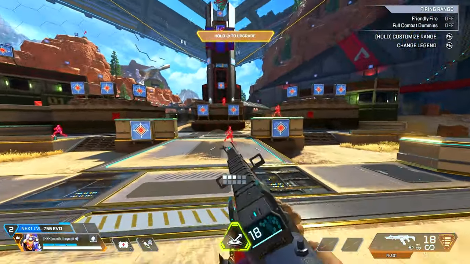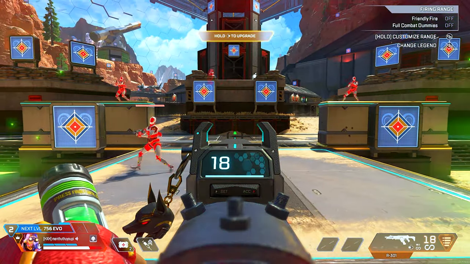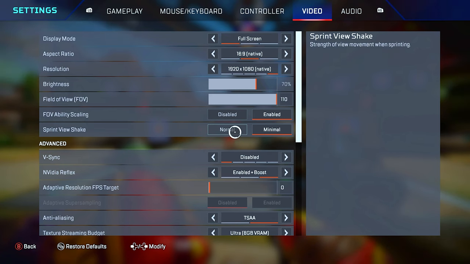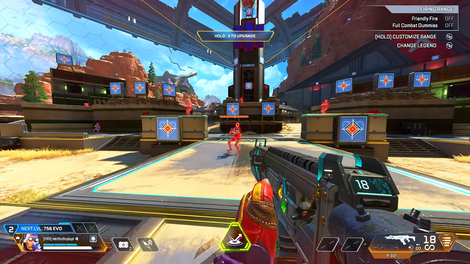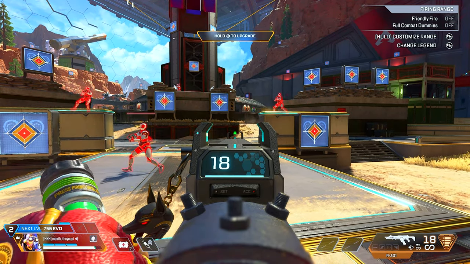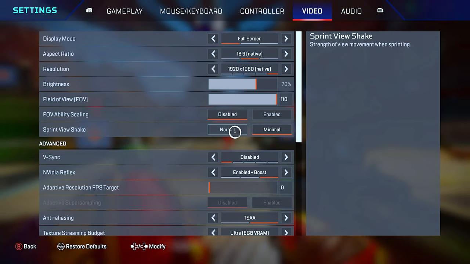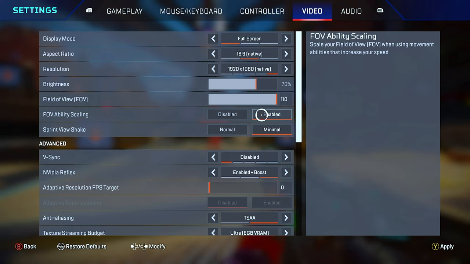But all right. So see when I'm aiming down sights and then I use my stim, you see how it kind of zooms in a little bit and it's slowly zooming out. So that's what FOV ability scaling does. And if you turn this off, now when I use my stim and I'm ADSing, I won't have that screen shake, that screen zoom in. So watch, it just stays normal. So it's just kind of what you like. I liked having it on. I used to play with it off, but I kind of liked having it on. Made me feel like, I don't know, more immersive, I guess, but it really doesn't matter.